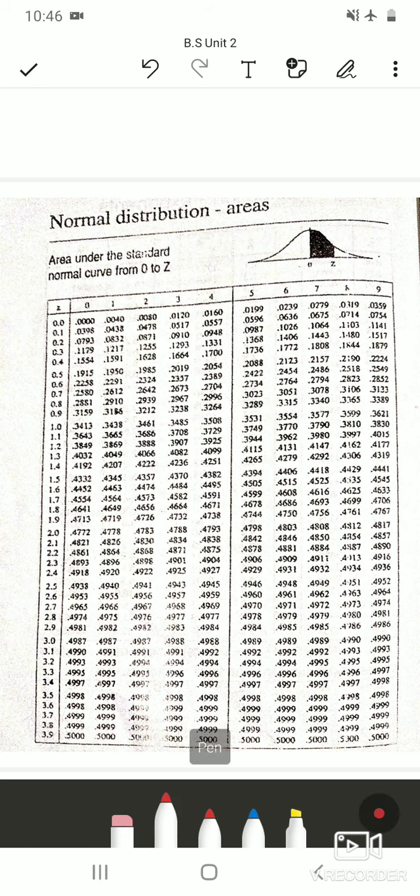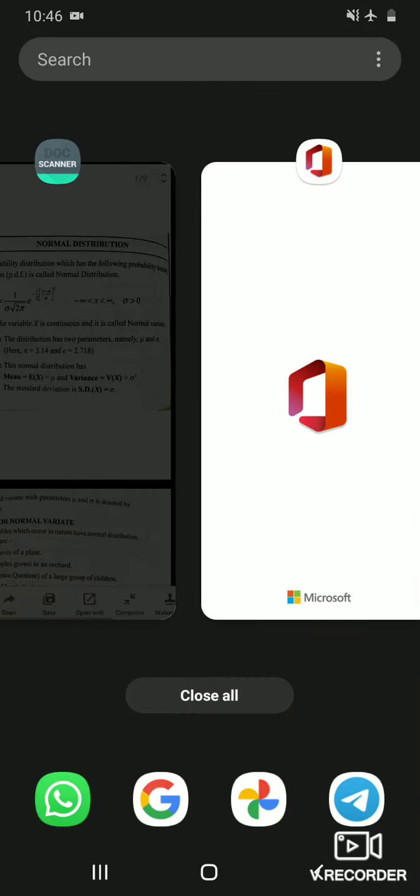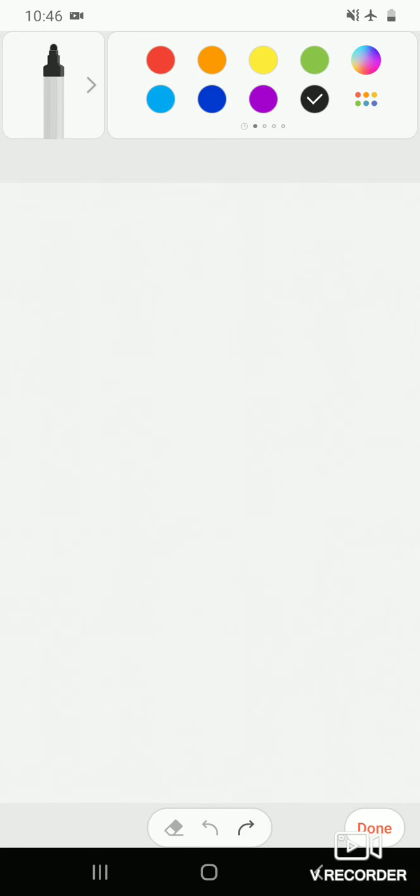One more point to remember is, if you want z as say -3, then you don't have a separate table to find the area from 0 to -z. Because this normal curve is symmetric, both sides will be equal, and the area covered will also be equal. So you check for 3 itself. This area will again be 0.4987. This concept will be understood better when we solve problems.